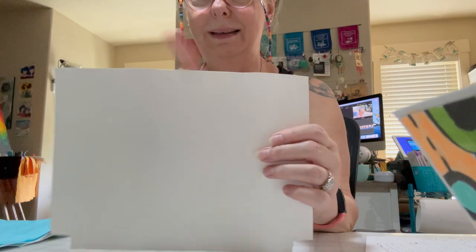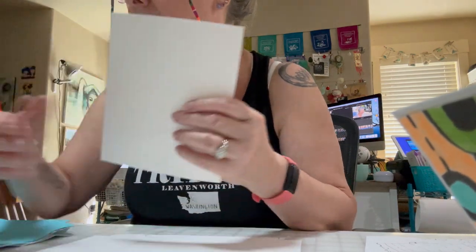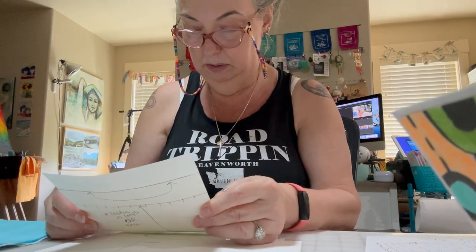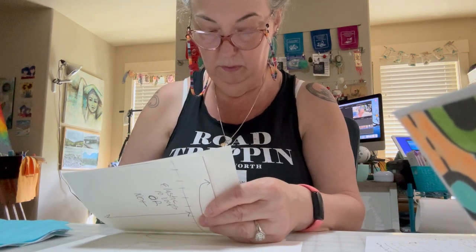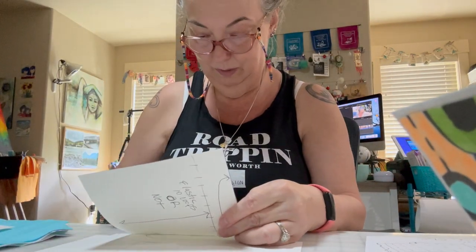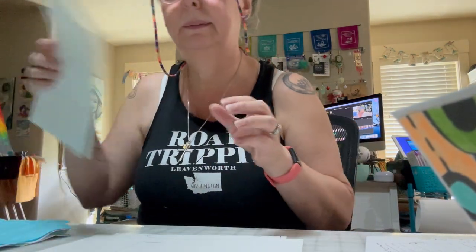So this piece is about 7.5 by 10. And this is the main body of the purse, the pouch. Then we have two outer pockets, a taller one and a shorter one, which are about 6 by 6. And then we have a flap.